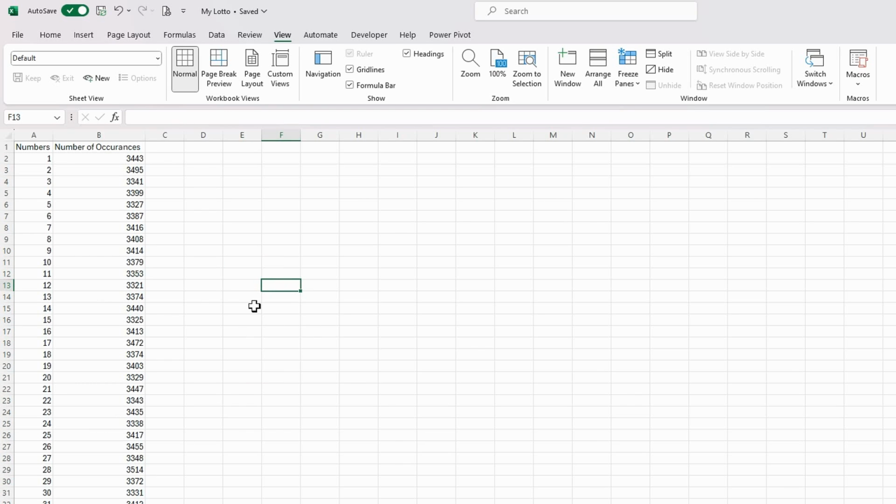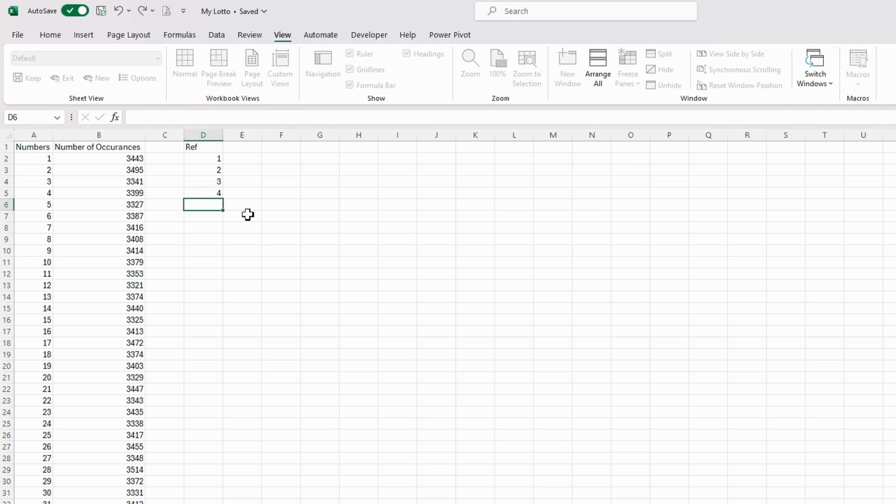Now what I want to know is what's the first largest number, second, third, fourth, fifth, and so on, as far as the appearances. So for the reference, it's going to be 1 to 6, and these are the positions, so this will be for my lottery ball 1, 2, 3, 4, and so on.